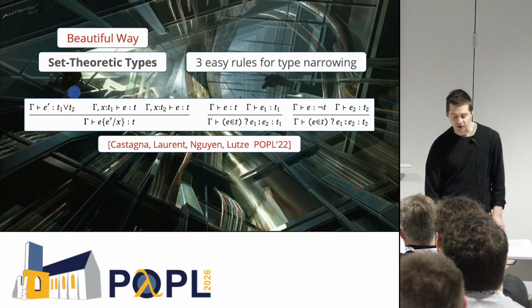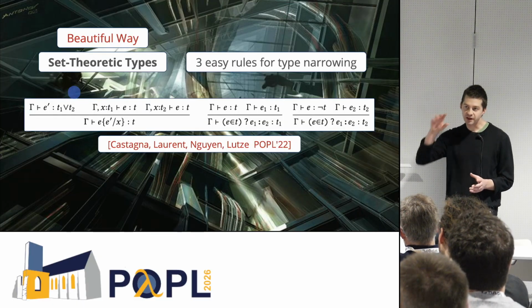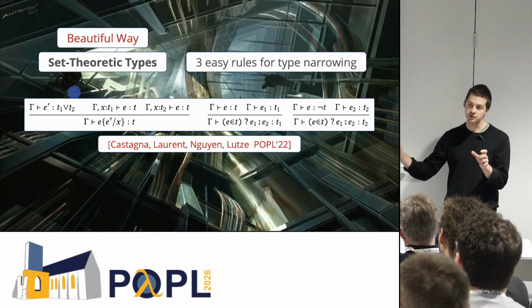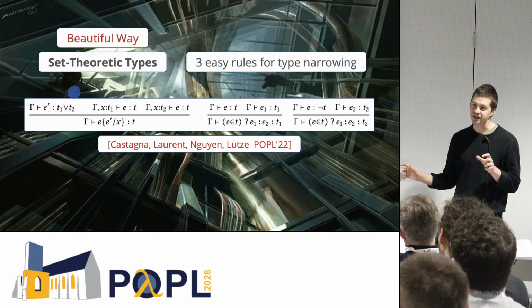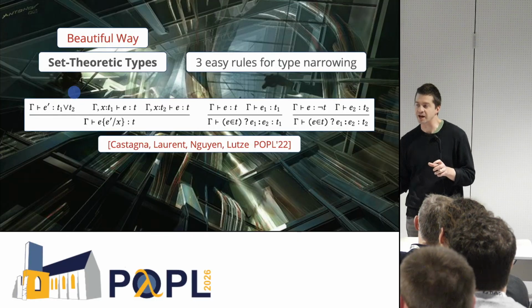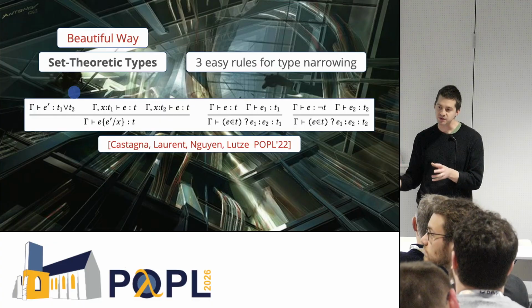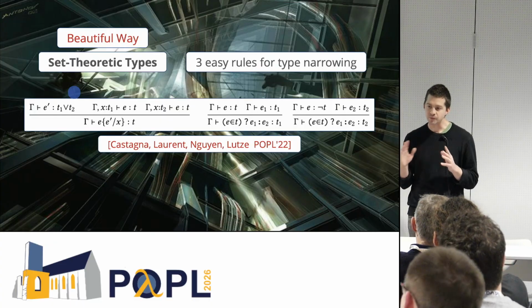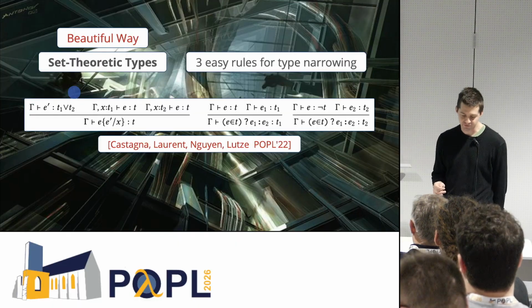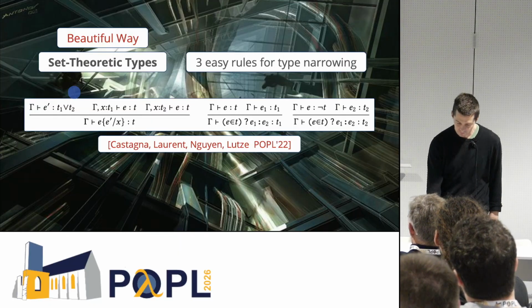And then the subtle part in making a whole if statement check out is finding a good split. You have an input type, divide that into 2 parts of a union, and then use those 2 parts to type check the positive and the negative branches. So there's a bit of backward reasoning going on here. You look at the code of what's happening inside the true branch, and then use that to find out the minimum type you need on the input, and then match that up with what's happening in the if statement. And then you can do this union elimination to split the 2 cases.